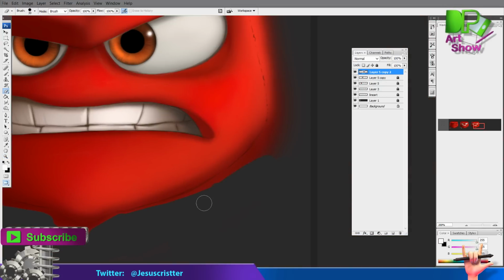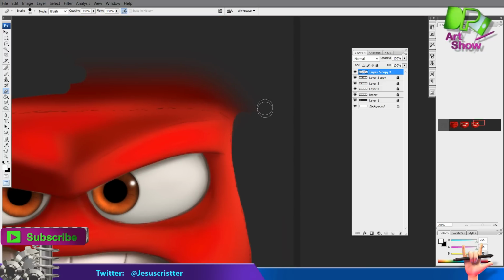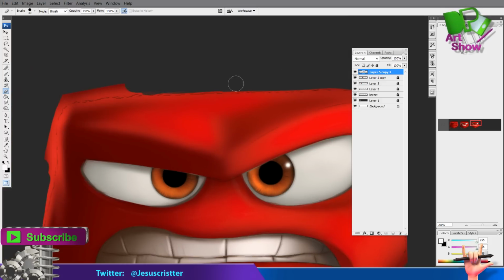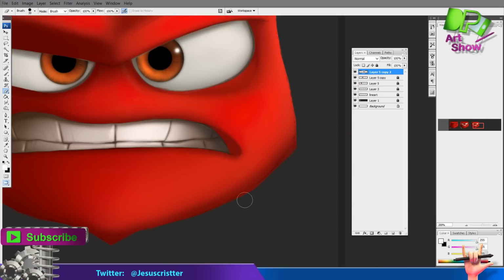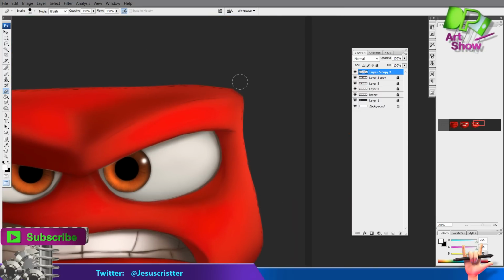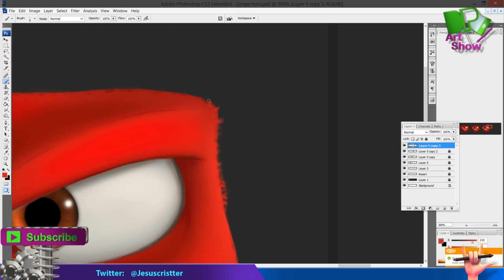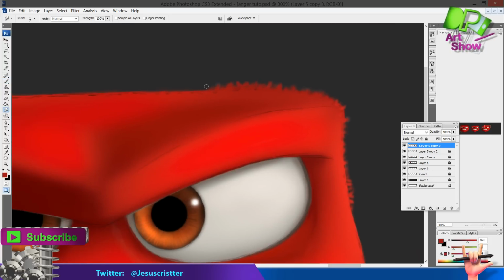Now we're going to be working with the smudge tool. After we erase this, we're going to be using the smudge tool with a soft brush, the first one, or it could be the second one too. Right now I'm just erasing, there's nothing special about this. With the smudge tool, if you look at the image on the internet, you know that the texture of this guy is really weird. It's like some kind of hair, but with some sparkles.